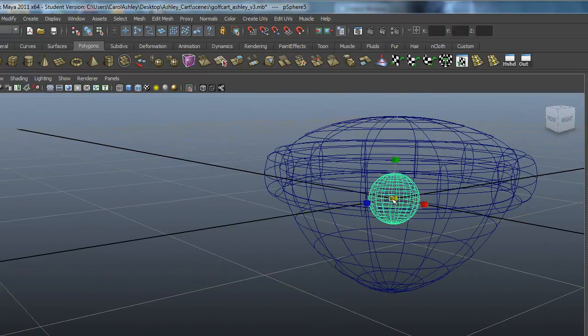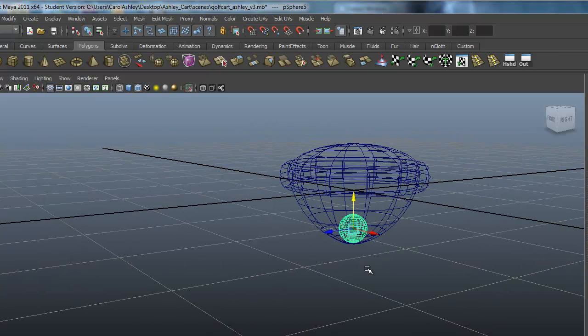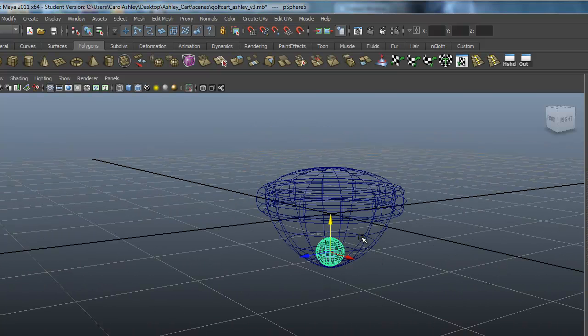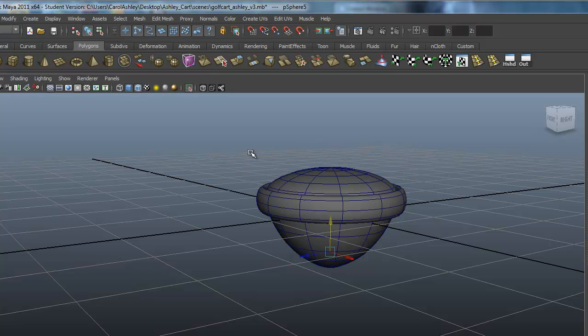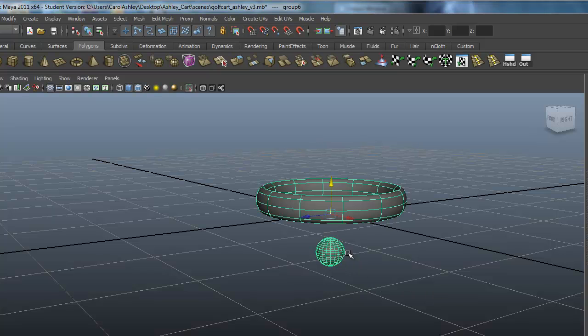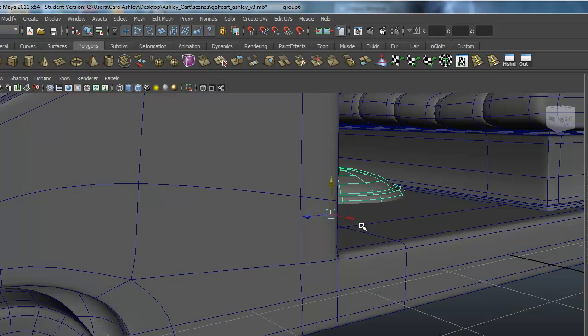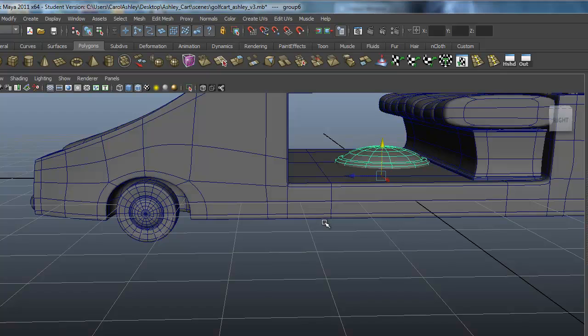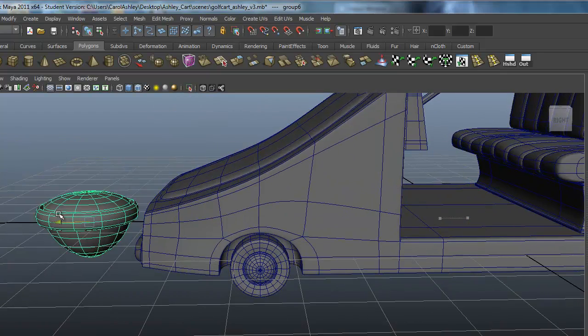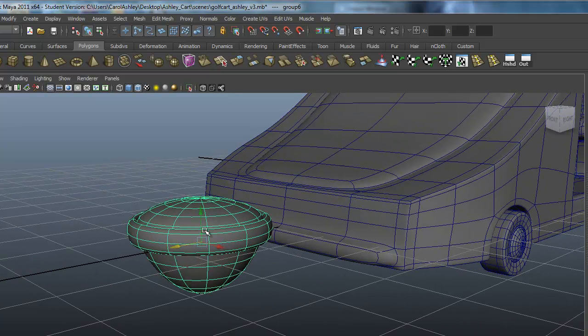That's probably about the right size, and I'm going to push it down here just to the base of what will be our chrome enclosure here. Okay, so now that we have that, let's go ahead and select it all and group it with Control G. And you can see some of it disappeared there. Let's just turn our isolation off, and it all shows up back there. And let's move it to the front of the car and begin shaping it now. So we're going to place it right here.